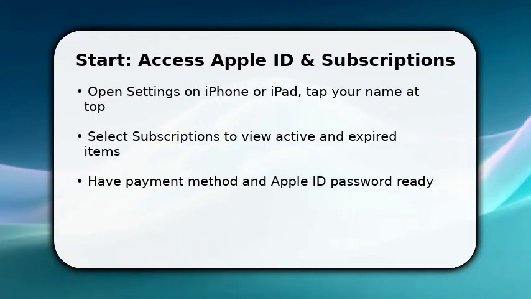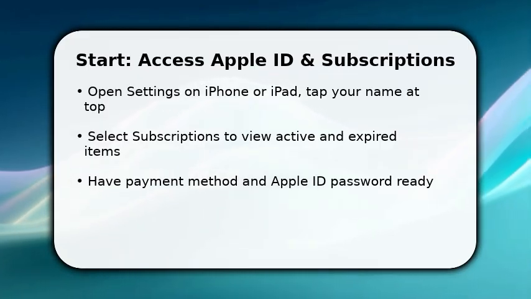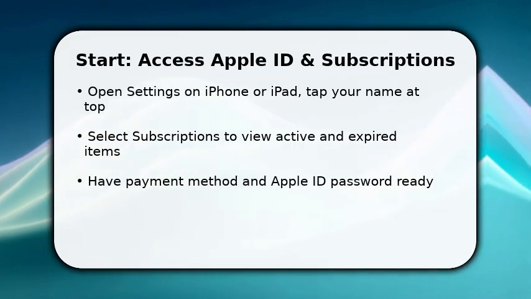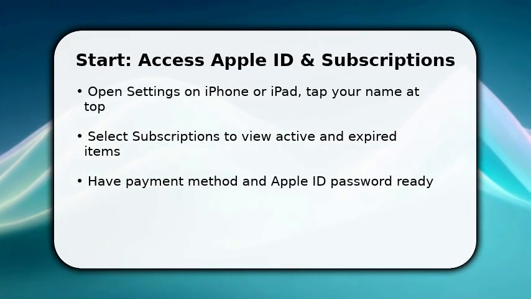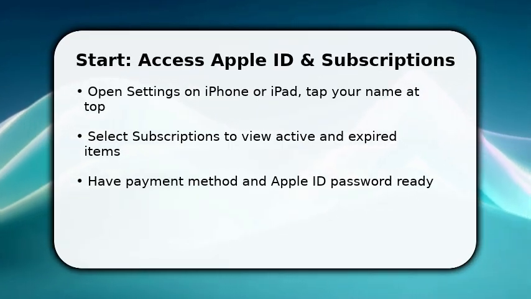You begin by opening Settings and tapping your name. This takes you straight to your Apple ID. Once done, tap Subscriptions to reveal active services tied to iCloud or other apps. Make sure you have your Apple ID password and the payment method visible because you may need to confirm identity.